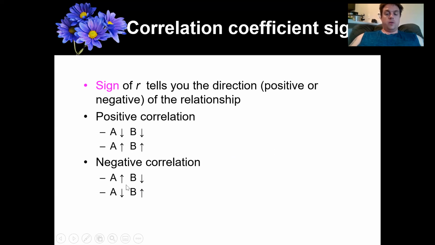Just again, to give you kind of a real world example, let's say positive correlation would again be as shoe size goes up, height goes up. Shoe size goes down, height also tends to go down. For a negative correlation, let's say number of drinks consumed and GPA. As number of drinks goes up, GPA goes down. Number of drinks goes down, GPA goes up. Okay.